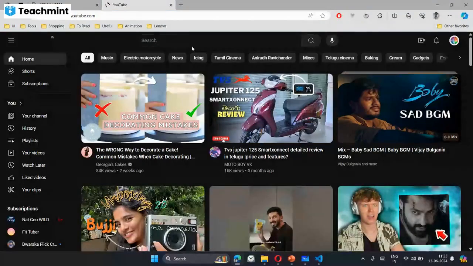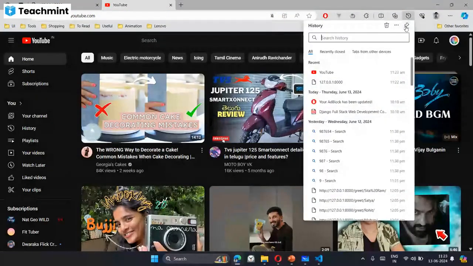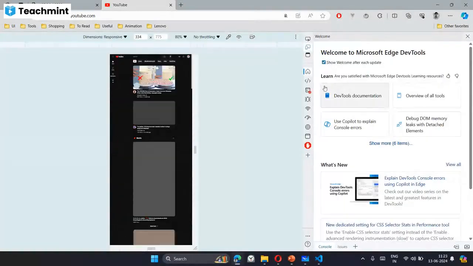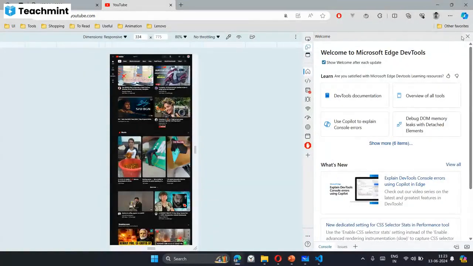Okay, so if you check this code, you see the source code of this page, so it will be very large.